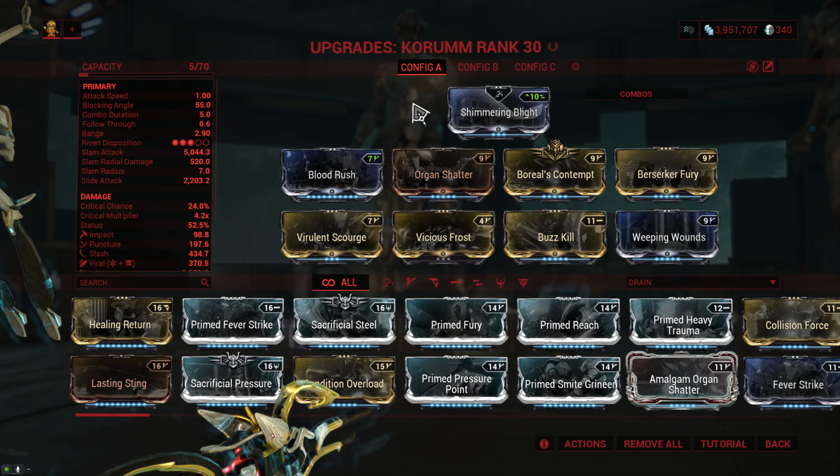The Korumm is a Master Rank 13 polearm that does an equal amount of slash and puncture damage with half as much impact on this side. It comes in with a pretty good 24% crit chance, an above average 2.2 times crit multiplier, and a fantastic 30% status chance, and it's decently fast with a base attack speed of 1, and since it's a polearm it has a lot of range with a base of 2.9.